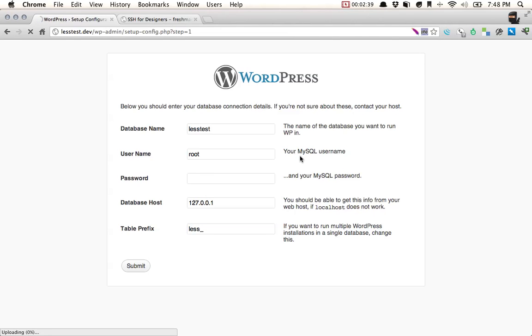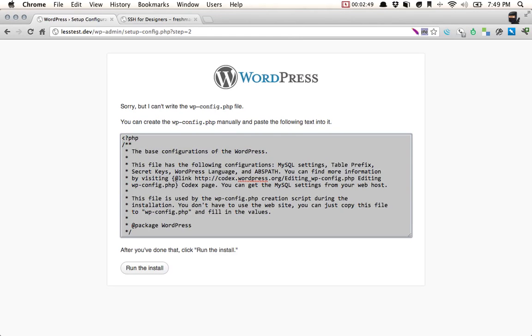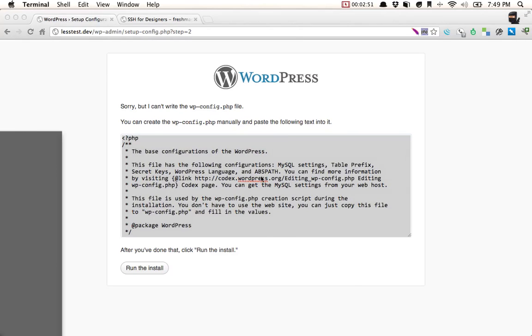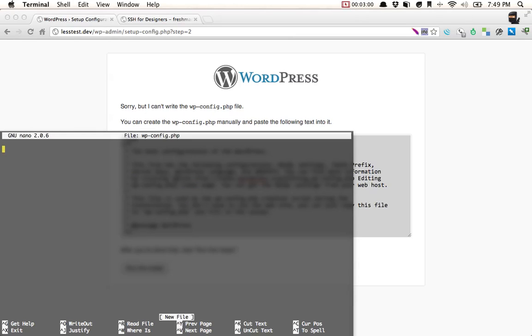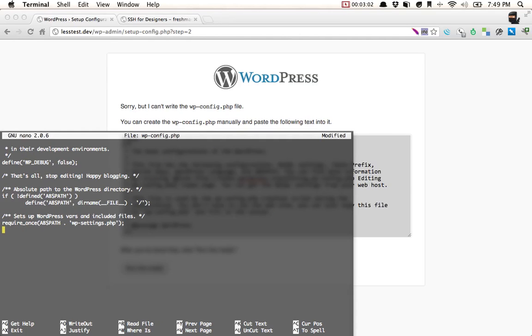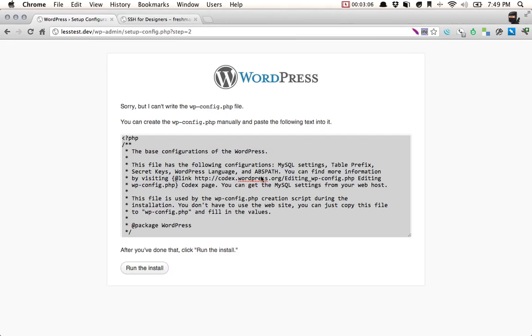It's going to tell me right now I didn't actually set up permissions, I believe, on the directory to be able to create the file automatically. So it'll give me something here that I can go ahead and copy and paste. Sorry, we couldn't create that. So you know what, that's okay. Let's go ahead and in here, wp-config.php. Okay, so we're just going to go ahead and paste that in. Okay, got that going.